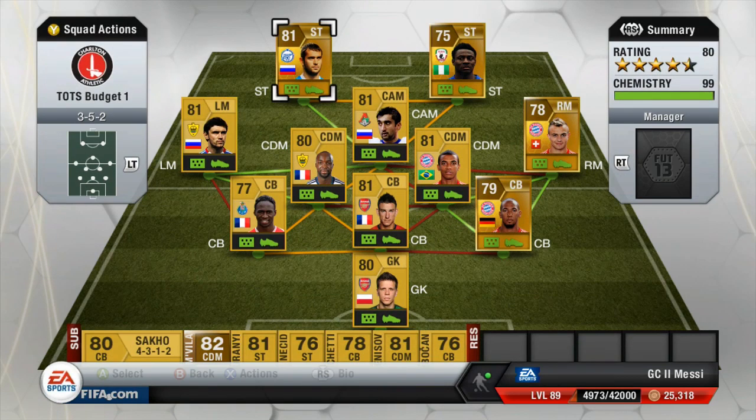But guys, that has been the team. Very, very well-rounded. He's got some nice work rates here. Got some good left mid and right mid. And just leave Kurzakov out. You don't need him.